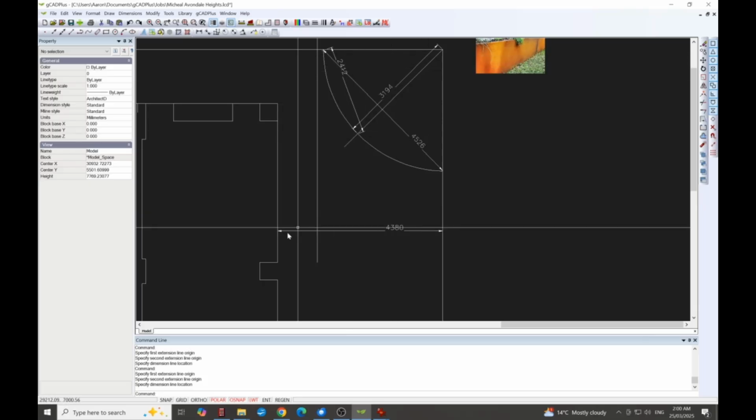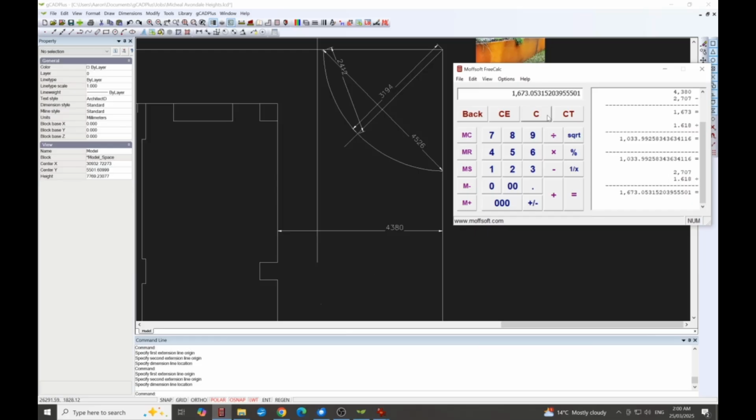And so what I was going to do here, if we go 2412 divided by 1.618 equals, and then we clear. We get the 2412, and not divide, 2412 minus the 1618, we've got 794.